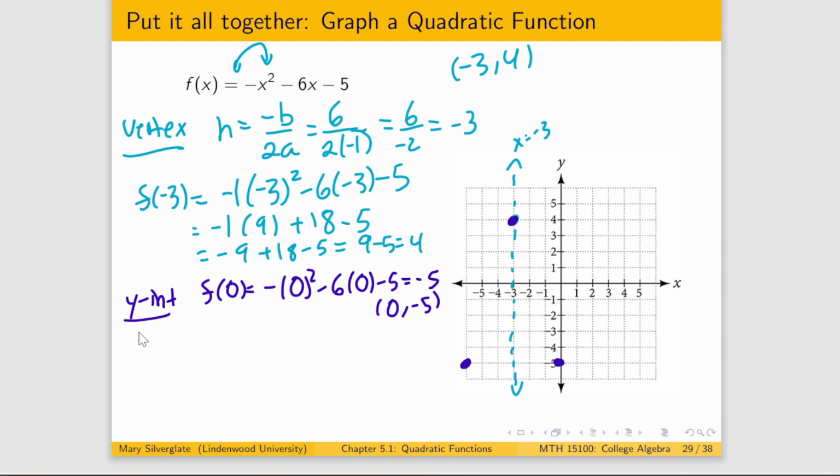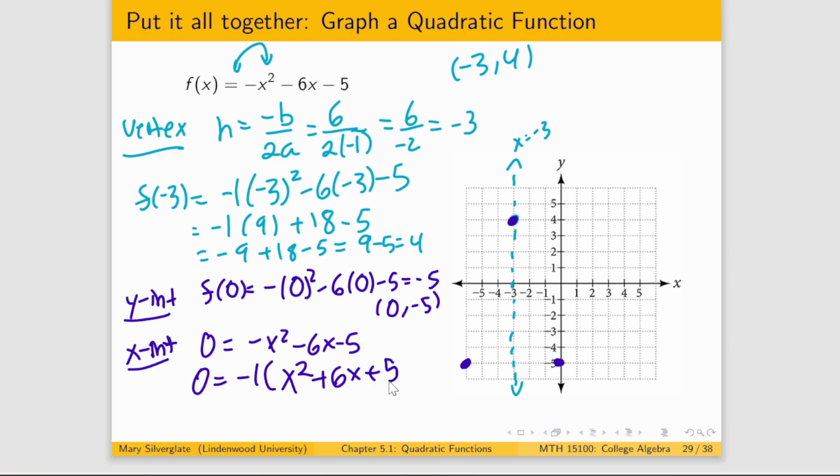Now I want to find my x-intercepts, just so I have 2 more points hopefully to graph, and it looks like this should have x-intercepts if I was going to start connecting this. So I plug in 0 for f of x. And to make my life easier, I recommend factoring out a -1. X squared divided by -1 gives me +x squared, and all of these are negatives as well, so they factor that way as well.